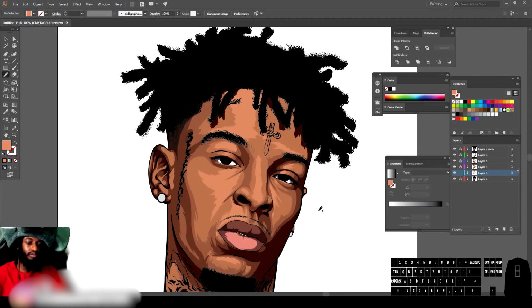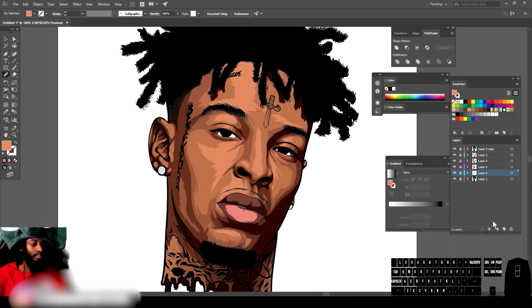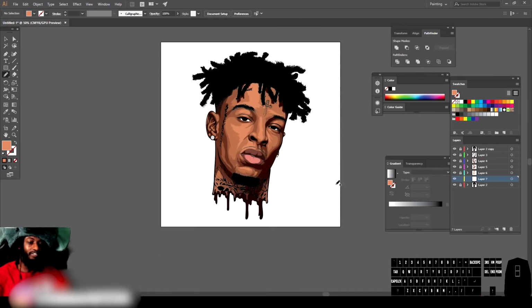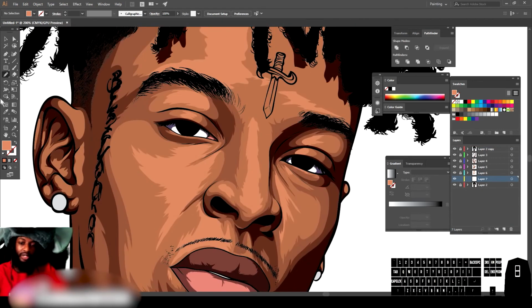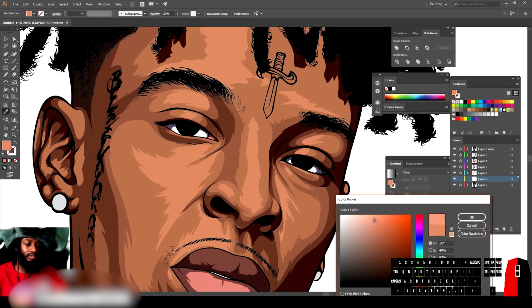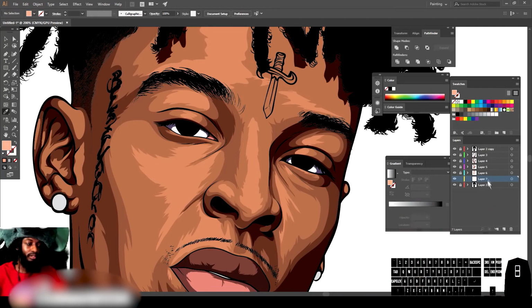We're gonna go a little lighter. So we're gonna add one more layer for our skin tone. And I'm about to go in the center on my brighter layers. But we gotta add this above the lighter layer so it sits on top of it.